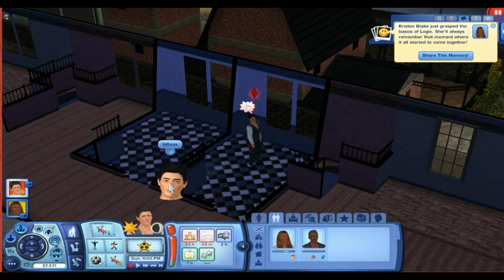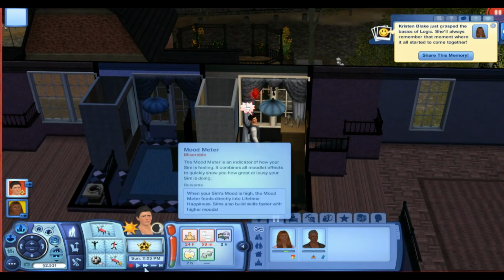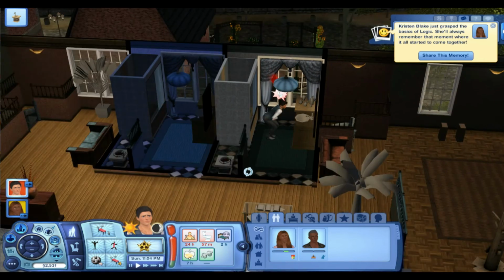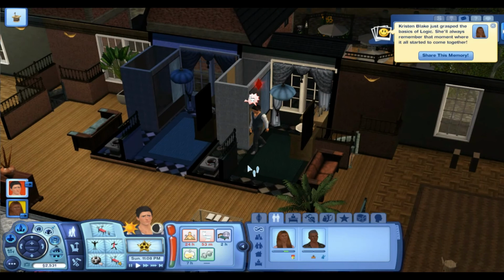Oh my god, no. I said go use the restroom. Dang. How hard is that? Alright, go. Okay, go use the restroom. Boy, if you don't go pee in that bathroom, I'm about to really slap you.